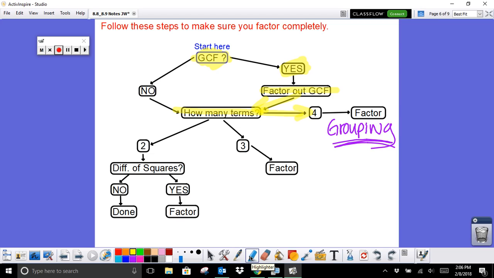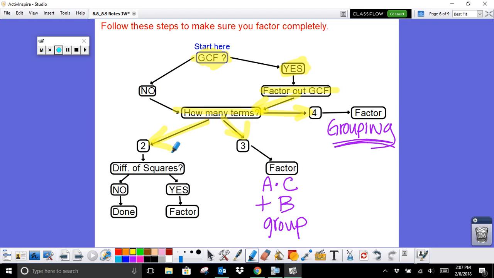All right, let's say there's not 4 terms. Let's say there's 3 terms. We did that last time. Remember the 3 terms, we actually had to break into 4 terms. So remember that's when we did our A times C adds up to B, and then you group. This is just kind of a review over everything. You find your A times C that adds up to B, and then we broke it apart and did our grouping.